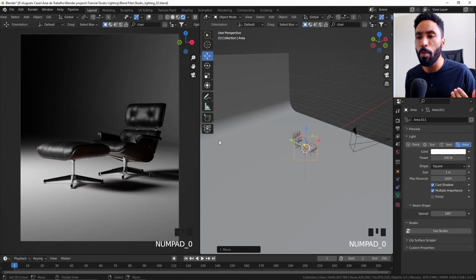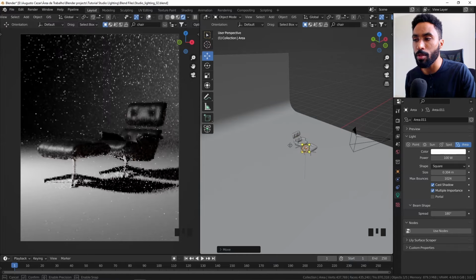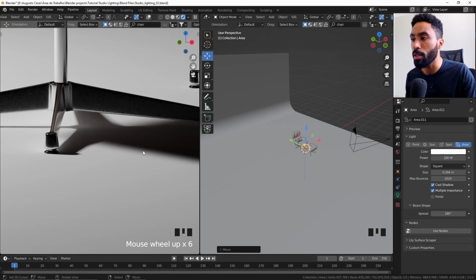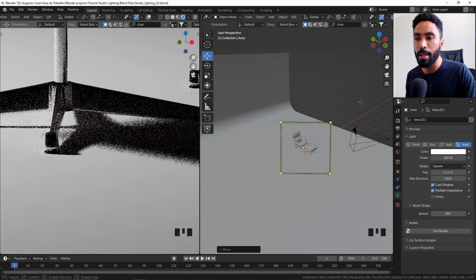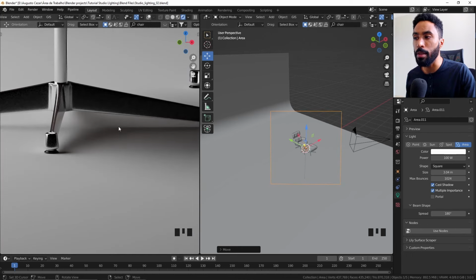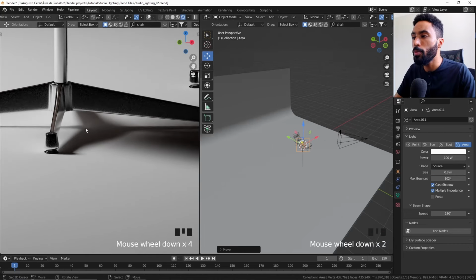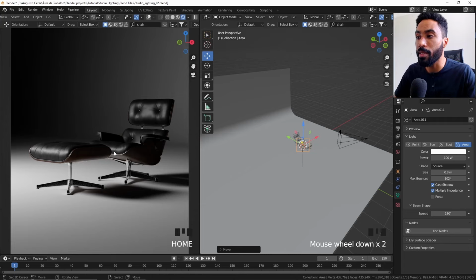And to make it pop even more, you can deal with your shadows. To have more pronounced shadows, you can reduce the size of the lamp. You can see that a smaller light source will give you a sharper and more defined shadow, and a bigger light will give you a more blurred and undefined shadow. So do whatever you prefer for your scene. In our case, I will put it at 0.8 centimeters, which for my taste is good enough.